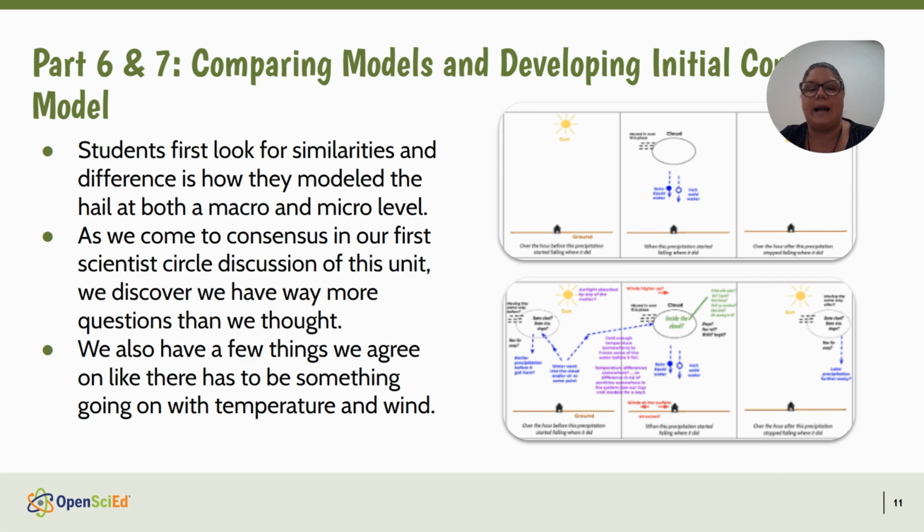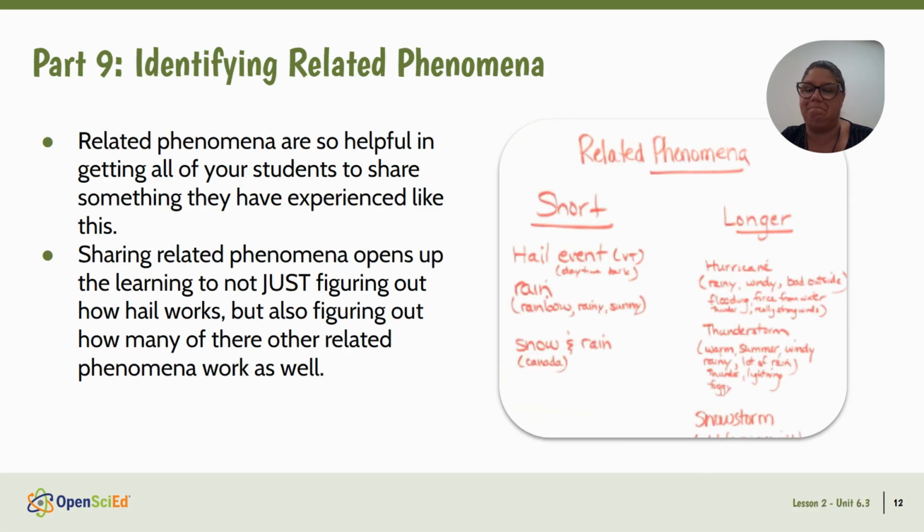We bring these ideas back to the science circle to see what we as a class agree and disagree on at this time. The disagreements usually get turned into questions, and I like to encourage students to add some of those questions that they were wondering to their own initial model. So they may not have it on there already, but this gives them something to listen for as other people are sharing ideas and questions that we have. It gives them something specific that they need to listen for as we're sharing, and it keeps them engaged.